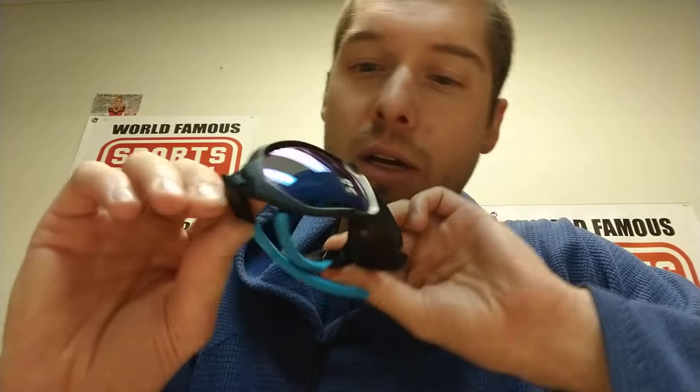I also got another Plasma in matte black with some blue. This has got some polarized blue mirrored lenses. So that's what these look like — they match my attire today. I like blue; blue looks cool. These are a great option if you're looking for your next pair of wraparound prescription sports glasses and you like that style.